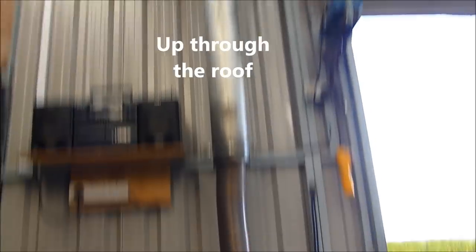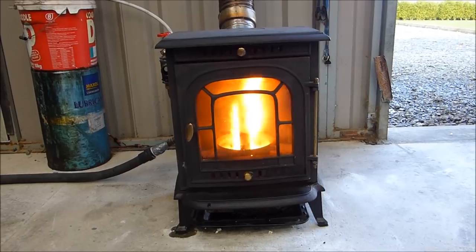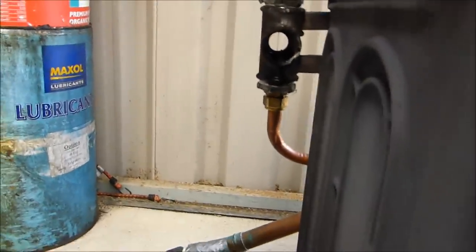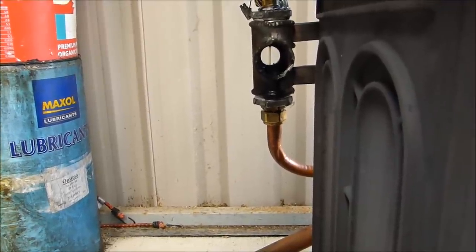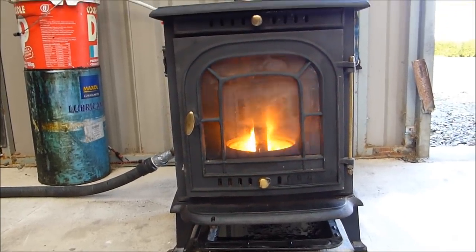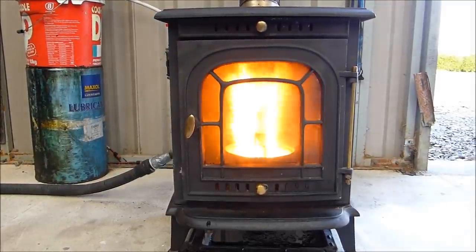I connected the flue up through the chimney. On previous videos, anybody who's kind of following along will know that I had the flue just going out the door and up and over the roof. Let's have a look and see what's going on — quite a bit of heat out of it. I've just increased the flow rate now, and it takes a couple of seconds for that to go down the tube and appear in the stove.